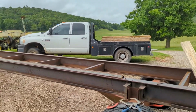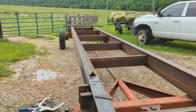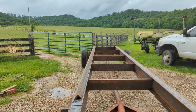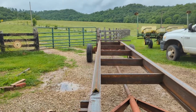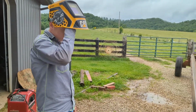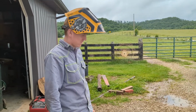I've been at work all day. I didn't get any footage of him welding, but his dad's been here kind of overseeing and advising. Looks like he's got a lot accomplished today, and I'm pretty impressed with his skills and abilities. So here's where he's at. Ransom, can you tell me what some of the process was that you went through in doing this project?